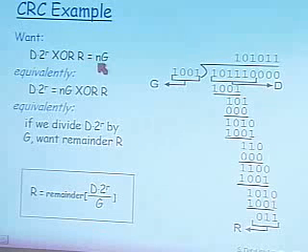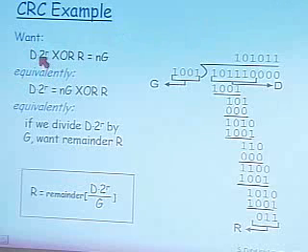divisible by G. So n is some number or integer, G is another number you choose in binary. This is simply a representation of D comma R. If you multiply data bits by 2 raised to R, what you're doing is just left shifting those D bits. And when you XOR that with R, you're constructing this bit pattern D comma R. So this is simply a representation of D comma R.